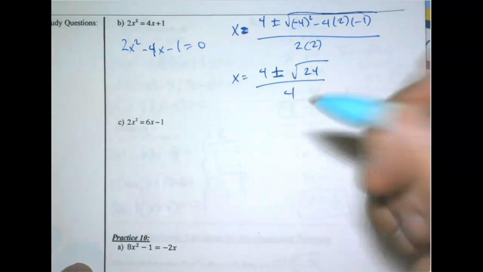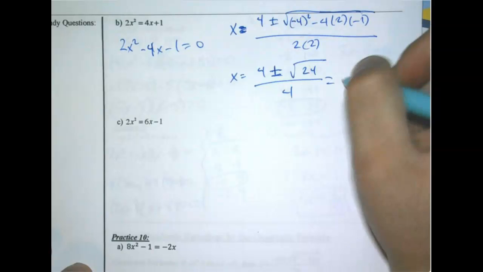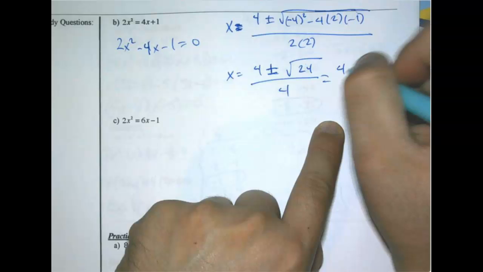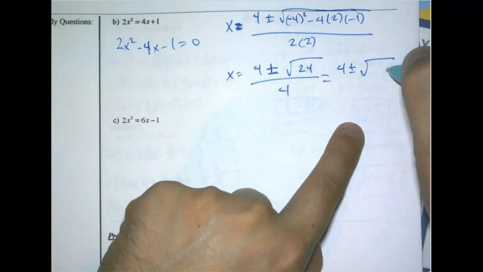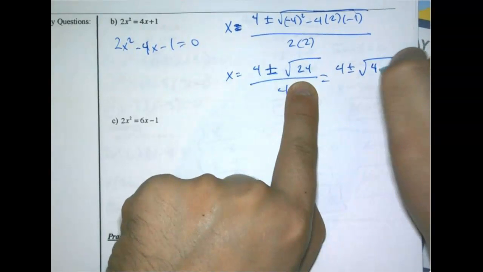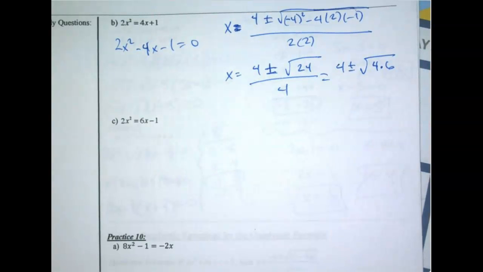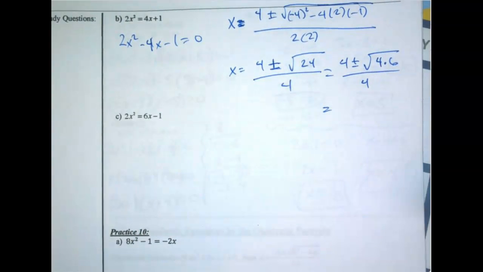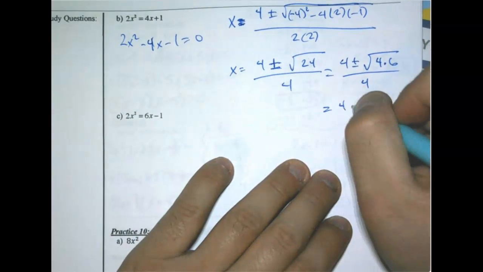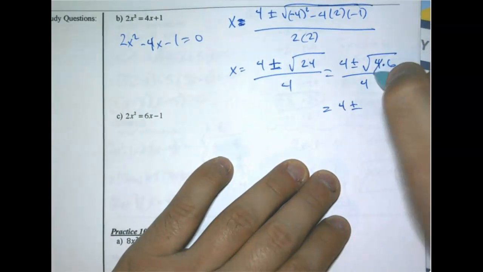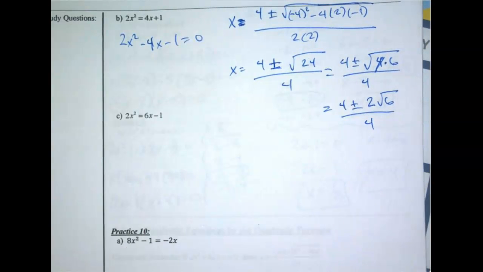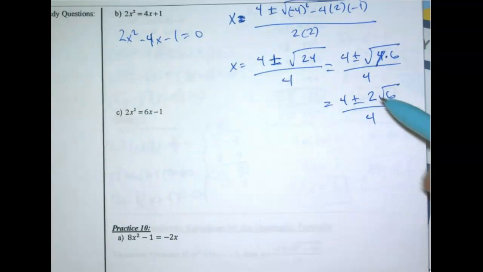if you remember from the simplifying radicals that we did, you could simplify this without using a calculator. 4 plus or minus the square root of, I'm going to call 24, I'm going to call it 4 times 6, because 4 times 6 is 24, but I can take the square root of 4. So again, this is all simplifying, no calculator. If I do that, 4 plus or minus, again, take the square root of 4 out, that's 2, the 6 stays in. 4 on the denominator, bring that along, but notice now, look at all your terms.